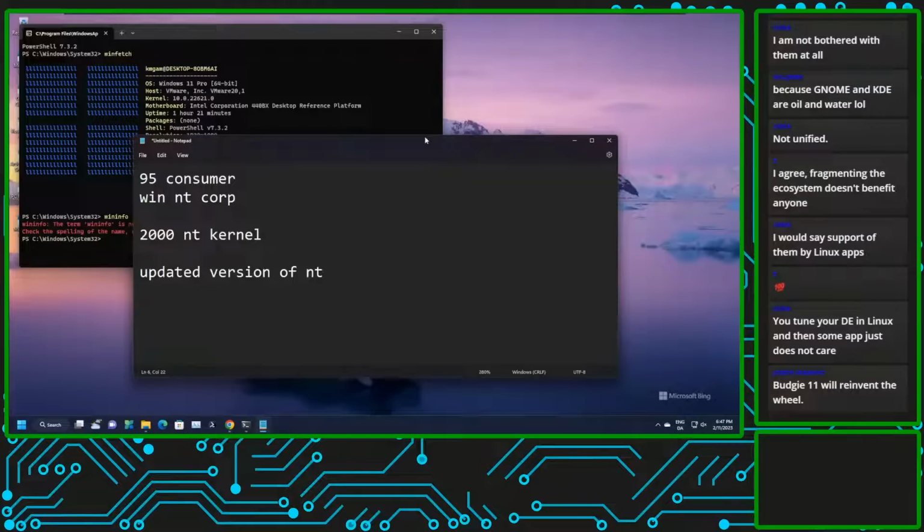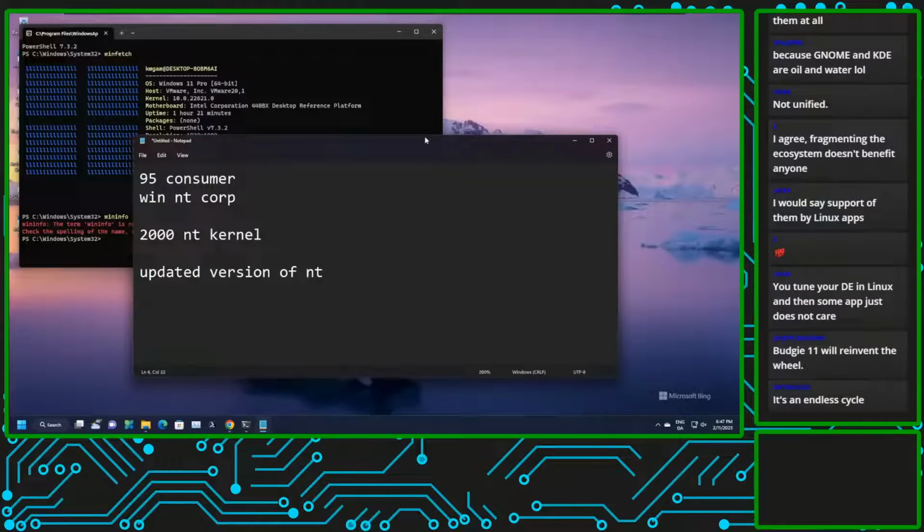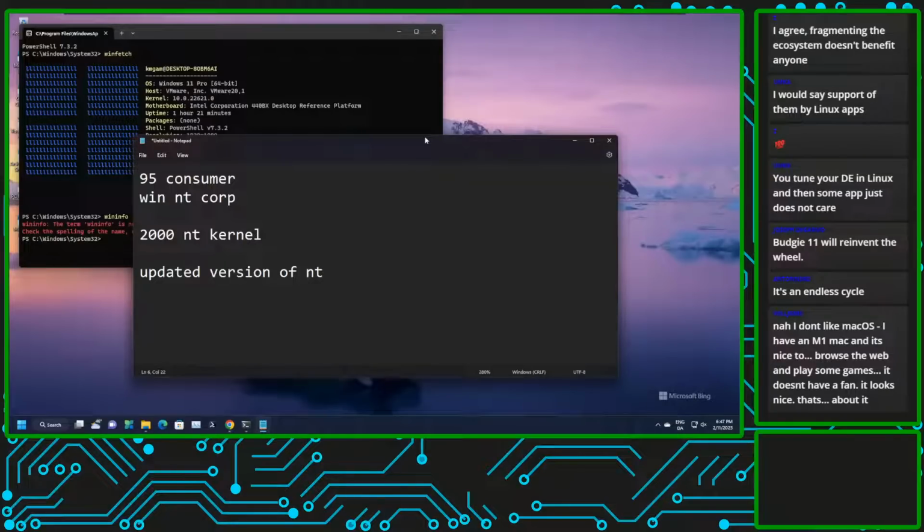Pantheon, like Elementary OS, their whole ethos, their whole idea is a beautiful desktop environment. It's the Pantheon desktop, and it's failing miserably. Elementary OS is almost dead now. Because they put lipstick on a pig, okay?